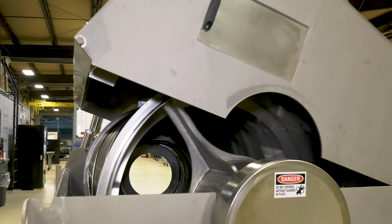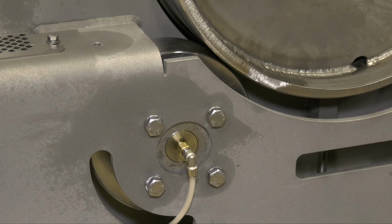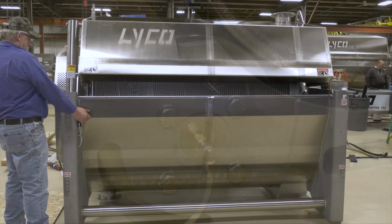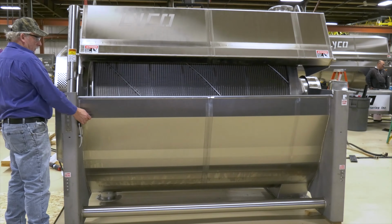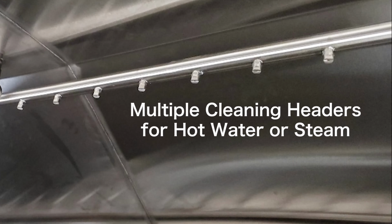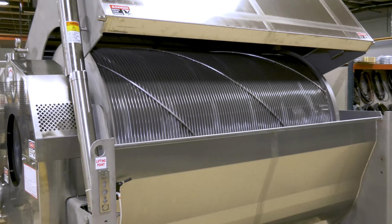The unibody tank allows for improved oil recovery, and Lyco trunnions are made with all stainless steel to withstand high temperature. The sealed drum cover is a two-way flip-top system for easy maintenance and cleaning, and the unit also comes with multiple cleaning headers. Capacities for after cookers for oil recovery systems are as follows.